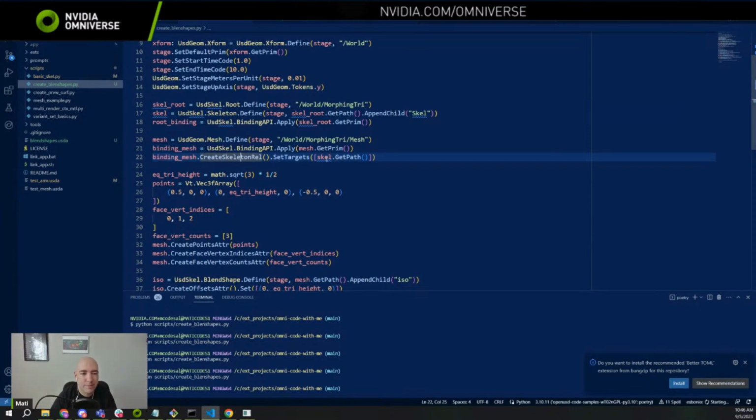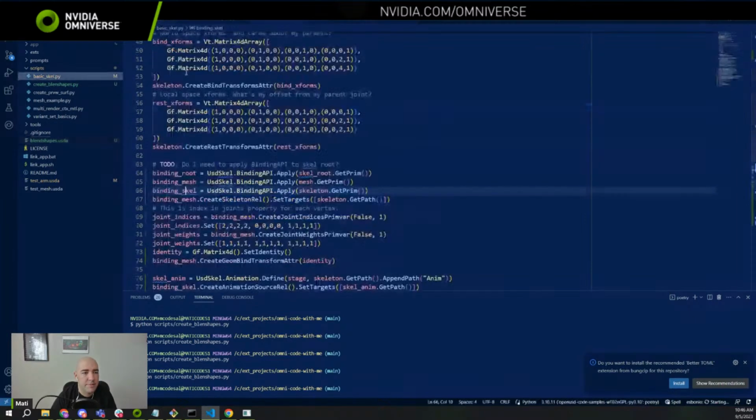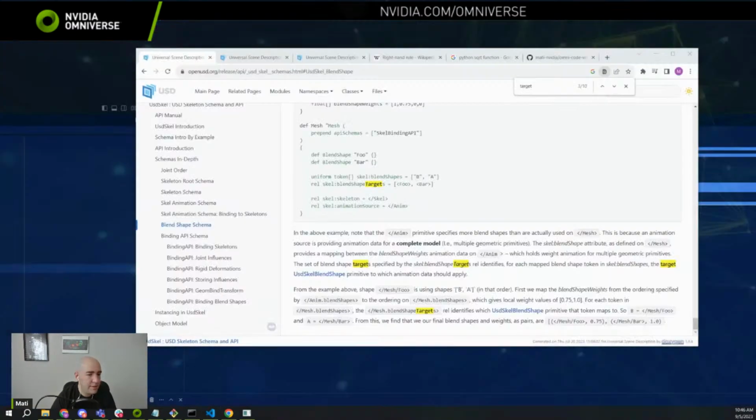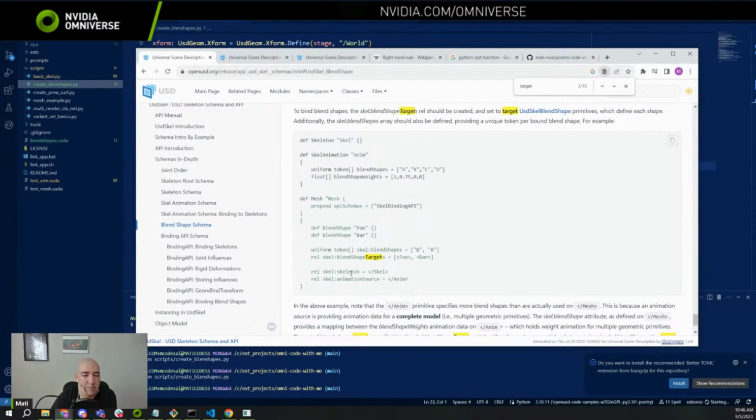I did have it on root that time. So we're going to go back to binding on the mesh, and we're going to look at that example one more time. Mesh as the binding on the Skell. And then the anim is next to the Skell. Those are the weights.